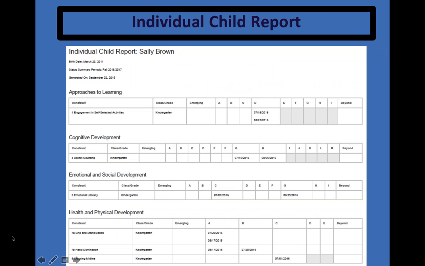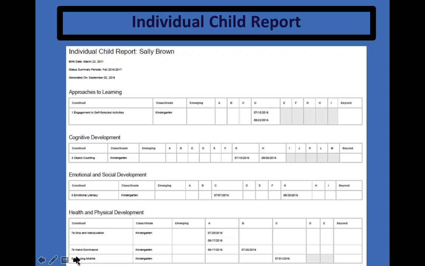All right, we're going to take a look at the next report, also available. Under the Teachers Reporting tab, this is an individual child report. This particular document is really useful to help show where that child is currently. You can run the report for one student at a time, or you can run individual reports for multiple students at a time when you're under the Reports tab. Again, your teachers can access this from their login on the Teaching Strategies website, and then go to the Reports tab and look for individual child report.